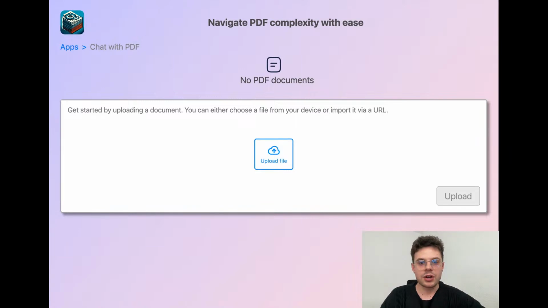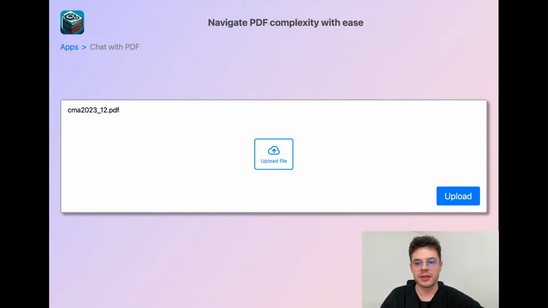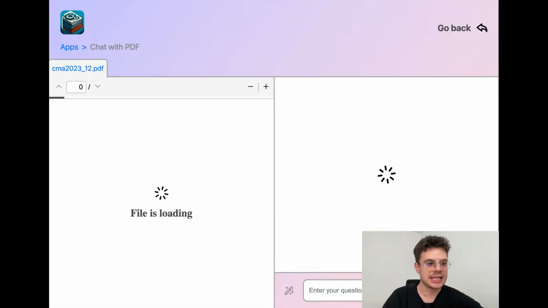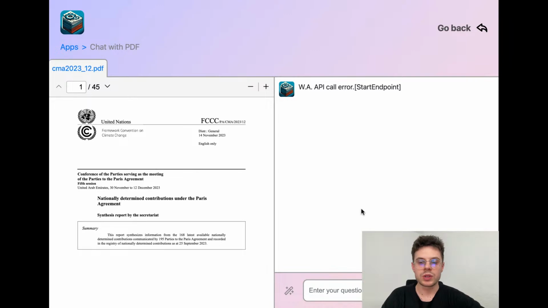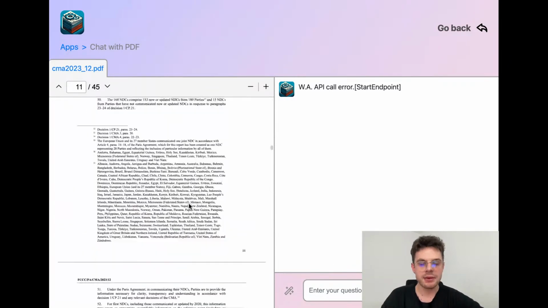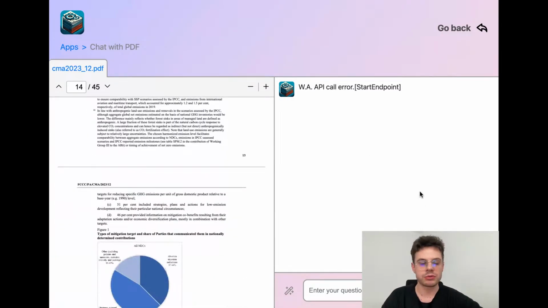We can click on upload and go to the desktop and then actually choose the file that we want to work with and then click upload. It's going to take just a few moments to see all the information extracted. As you can see here, our tool, again, the screen is split into 2 parts. To the left, you can actually see the whole document and maybe scan through information, and to the right, all the usual AI text dialogue is here.